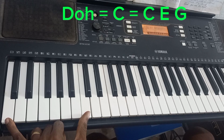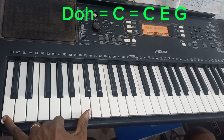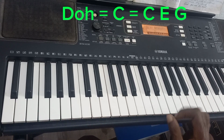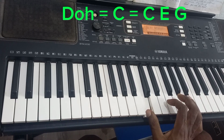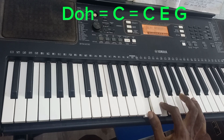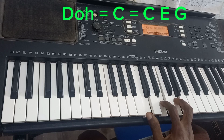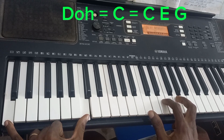So the note C is your do. How is the treble going to be? The treble is C, E, G. C, E, G is your do, and this is the bass.